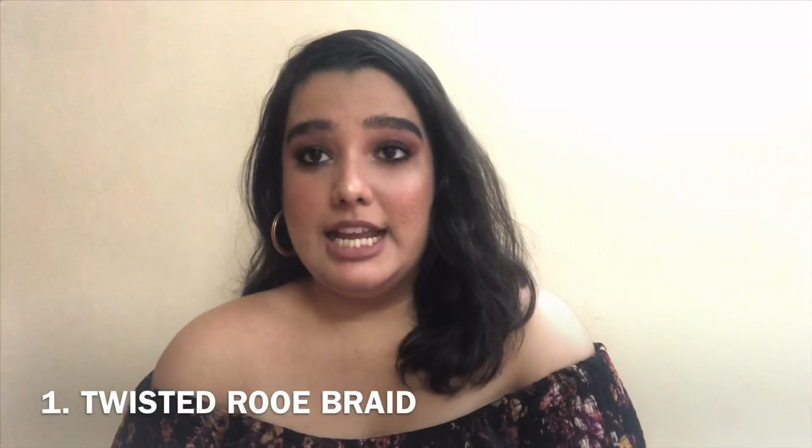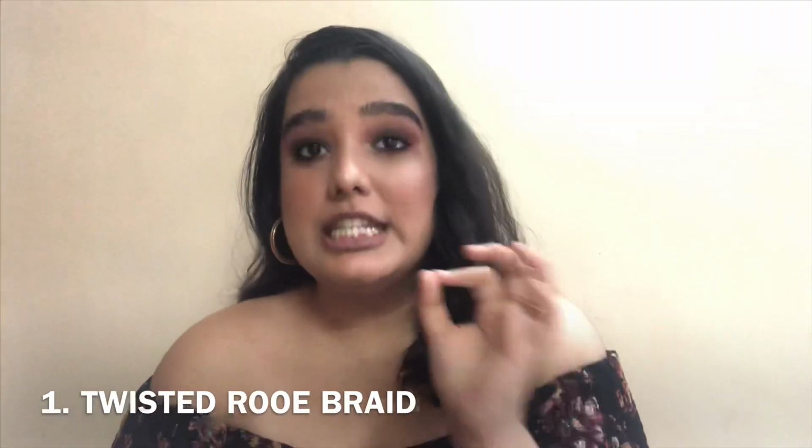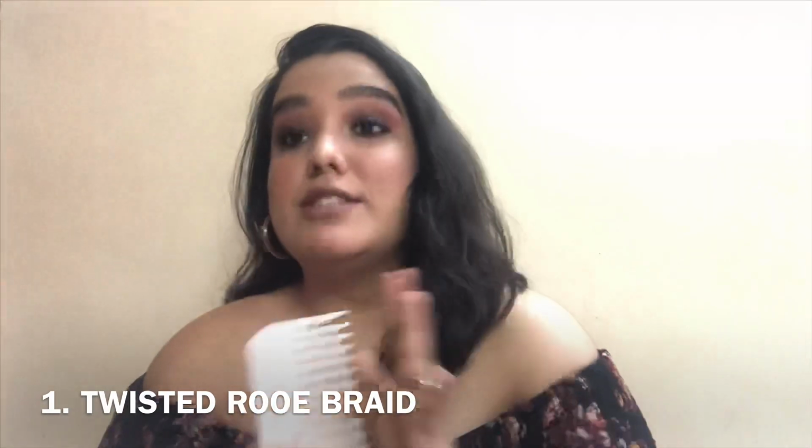So for the first hairstyle, you just have to part your hair onto one side. Now you can either do the side parting or the middle parting, whatever suits your face structure. I always like to go with the side parting. I've named this hairstyle the twisted rope braid. It's very simple. I know it sounds very complicated, but trust me, just go with me and it's extremely simple. I'm sure you'll be able to do it.